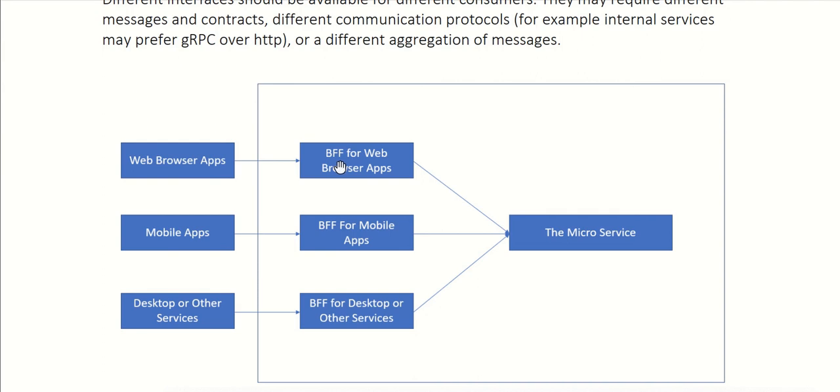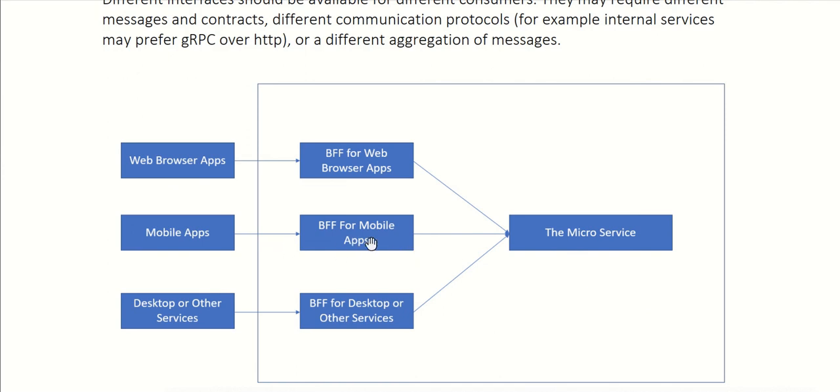Then this backend for the front end basically acts as a proxy, I can say. It receives the request from your client application or device, and then it forwards it to your actual microservice. Also, it does a lot of transformations. The message received from a browser application is entirely different from the message sent from a mobile application, and from desktop and background services. But it is the responsibility of this BFF to properly translate that message so that the actual microservice can understand and process it and return the response.